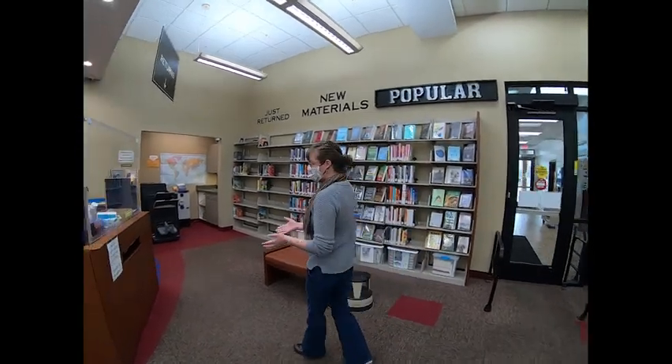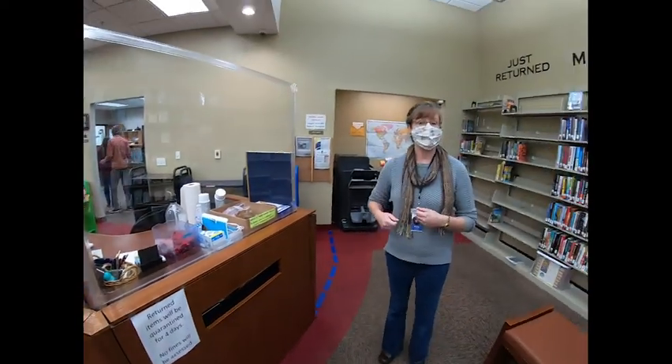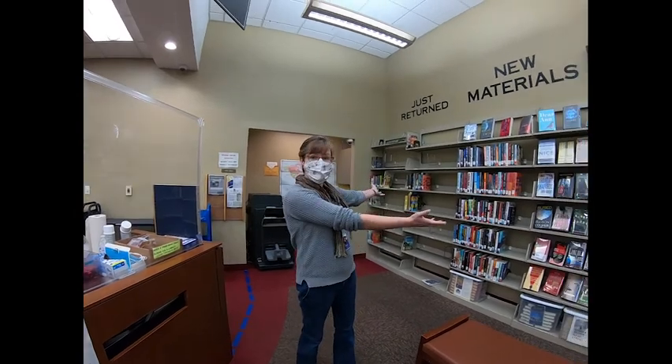Here at the library I work almost every day helping customers get books checked out and checked in. We also circulate different items like movies, DVDs, and music. We have many items that are also digital — ebooks and lots of things we assist customers with. They can get library cards. We also do things like copying papers, faxing documents, or assisting people on the computers. This is the area where books come in and items are returned — books come right into this slot here, and then we take those books out, check them in, put them on carts, and shelve them so customers can come in and choose books and check them back out.